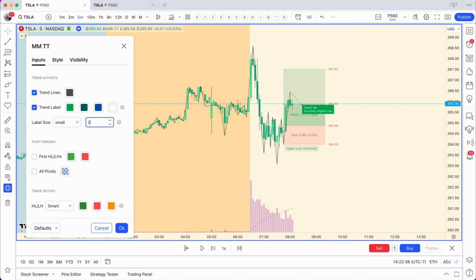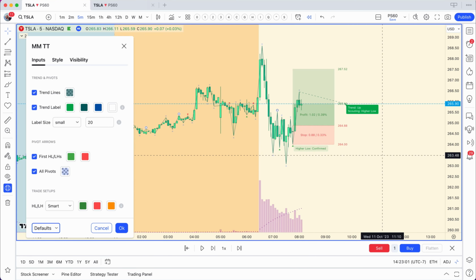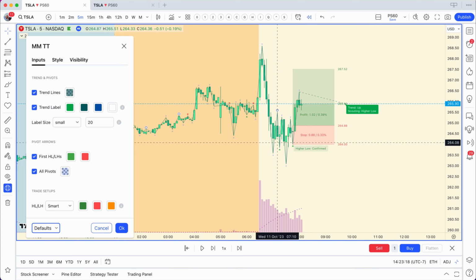I'll also point out that for these offsets, on weekends and over holidays, TradingView gets kind of weird about what it thinks are legitimate bars or not. And so, for example, on long weekends, I've seen where the offset isn't recognized at all and the label will just sit right up against the side here. That's a known thing, but it doesn't really happen during trading. It only happens on weekends and holidays when TradingView doesn't acknowledge that it's the weekend or the holiday, there shouldn't be candles here, therefore it doesn't allow you to put them into the future. Just something that you should be aware of.